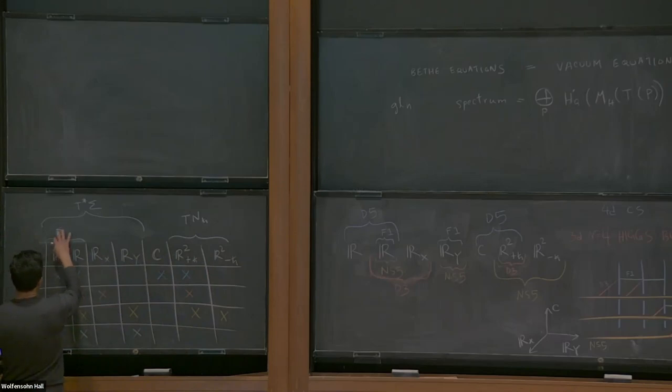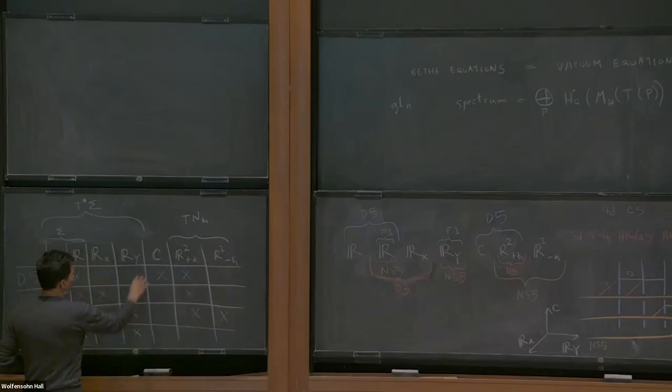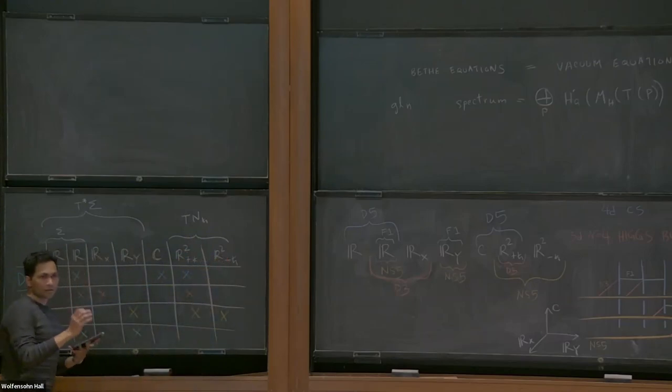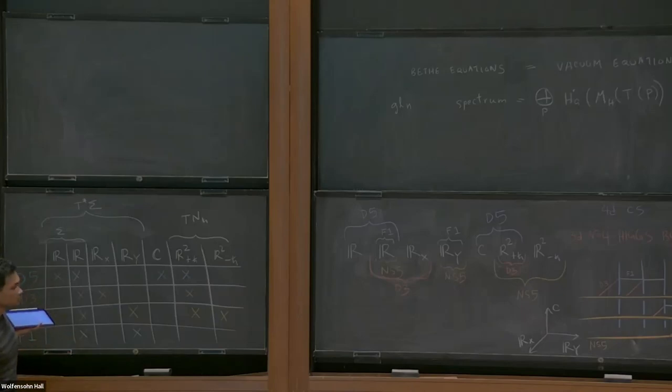Now for simplicity, I have written sigma as R2, the normal directions again as R2, but I have given the normal directions some name because I will draw them in pictures, and I've also, for simplicity, written the Taub-NUT as a product of two planes with Omega deformations rotating the two planes in opposite directions. The branes that I have are D5, D3, NS5, and fundamental strings. If any of these colors are not readable, please let me know. I will try to make them darker.